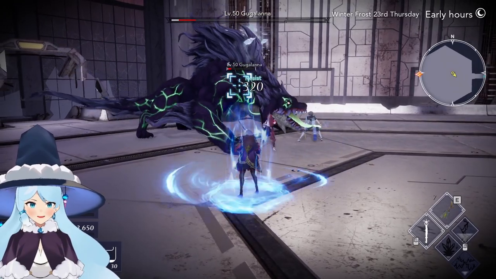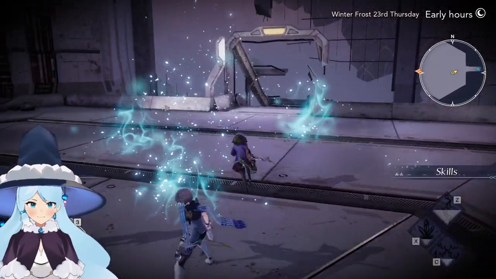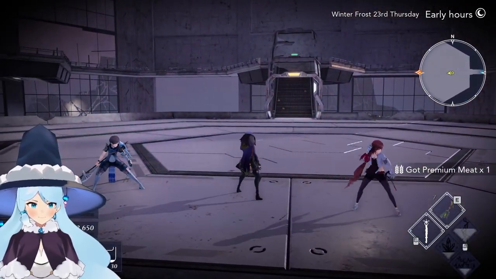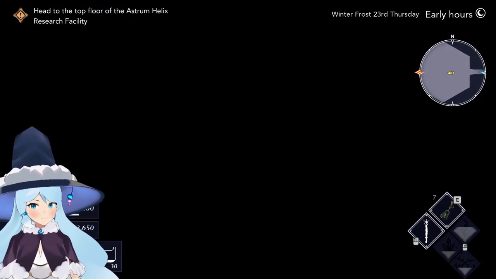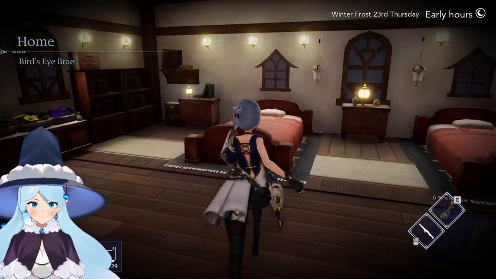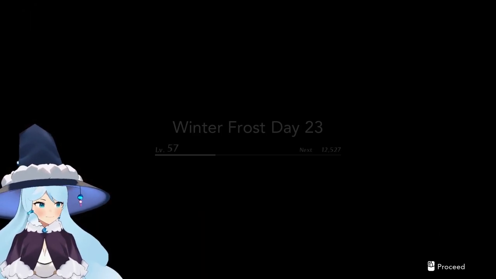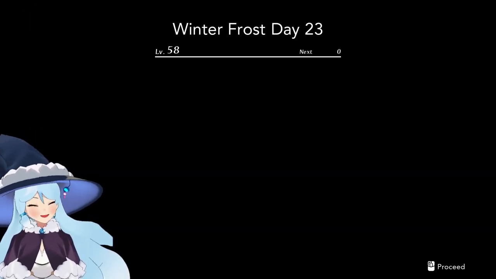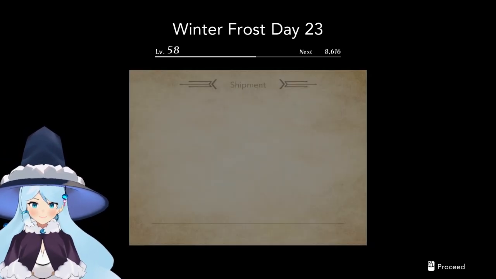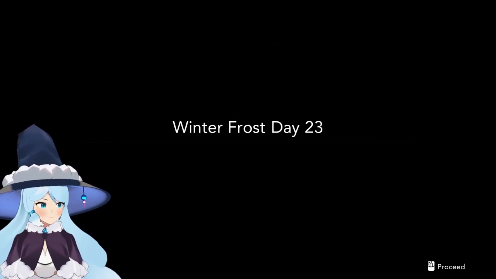I gotta get out of here. Even though we were so close. Okay, let's go. Ah! We almost made it. Disappointing. All right, let's go to bed. All right, I mean, at least we got a level up. That's nice. Okay.